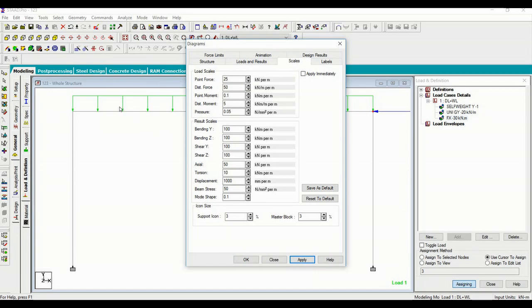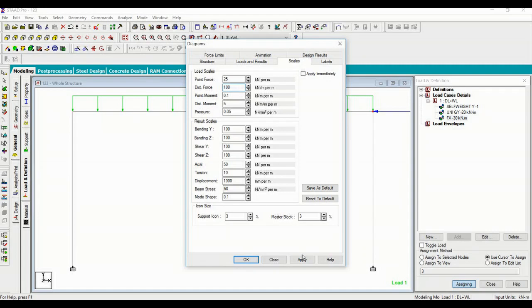To change this UDL, it's not a point force, so select the second one, that is the distribution force. From 25 I have just changed it to 50.